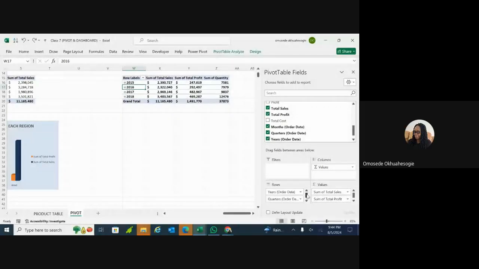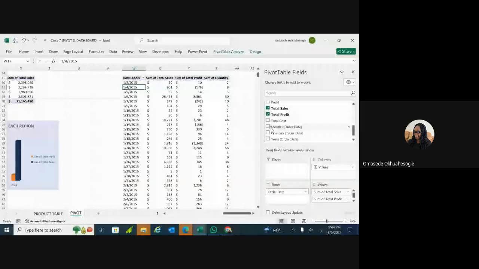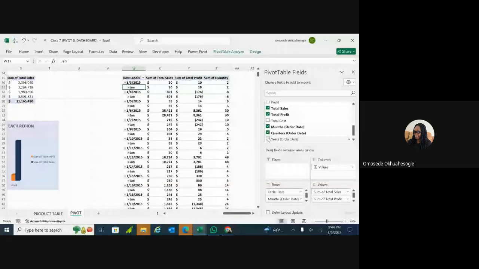If you select them back and they're not giving you what you want, arrange them in the rows. I'll select them back, but it might not come out the way you want it to.